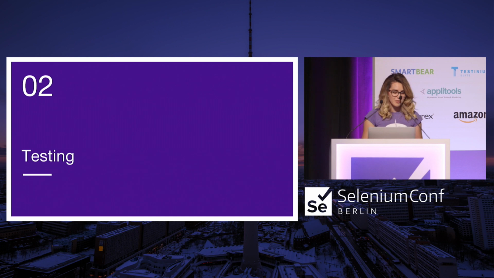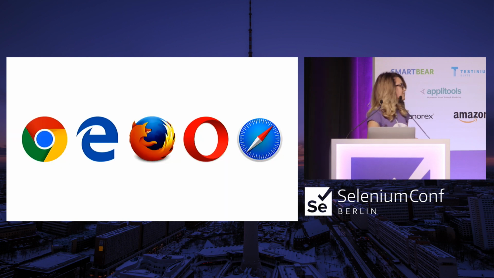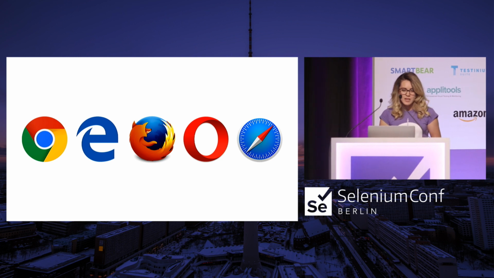But I forgot about one small thing, which is browsers, cross-browser testing basically. The problem was not that my test couldn't run in any of those browsers. The problem was that even when they are running there, I can't be sure that everything is okay, because things are rendering differently in different browsers. When I'm running the same test, which checks, for example, that there is some text, in Chrome and Internet Explorer, I can't say that in Internet Explorer this text will be shown with the same font, with the same styling, in the same place, and so on.